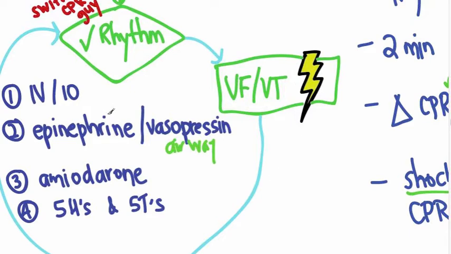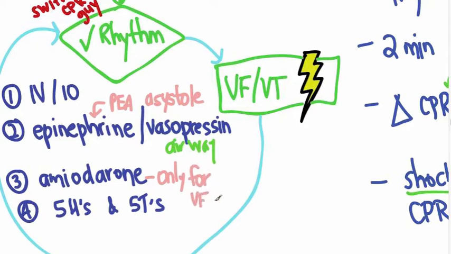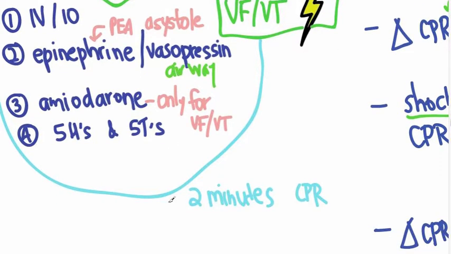I would probably give this one for asystole then. For PEA or asystole, let's do this. Okay, so for PEA or asystole, give epinephrine. And then you go around again, and you again check a rhythm. You're probably not going to shock because it's not going to be a shockable rhythm. And then this is only for V-fib and V-tach, because remember, this is an antiarrhythmic. And right now, either we have a decent rhythm but no electrical activity with PEA, or we have no rhythm whatsoever with asystole. So you don't give amiodarone for asystole. And the next time around, you're going to go to the 5 H's and the 5 T's, which is what we classically do for PEA.